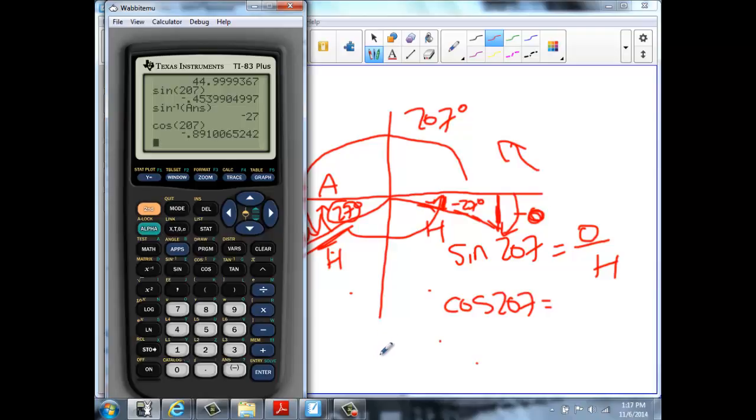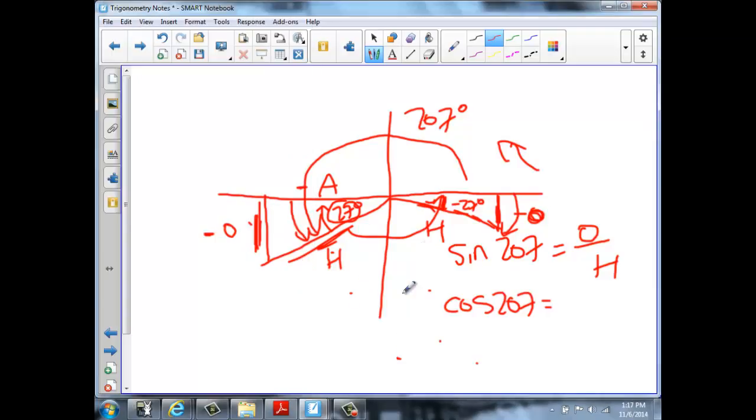But what if I were to inverse cosine that answer? I should get back to 207, shouldn't I? No, it's a really weird answer. It gives you 153. What is that? And therein lies the question: why in the world is it giving me 153? It should have given me 207. You get back to 207 minus 180, because this difference right here is where that 153 came in.